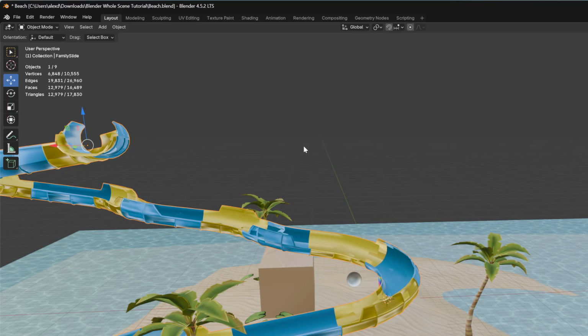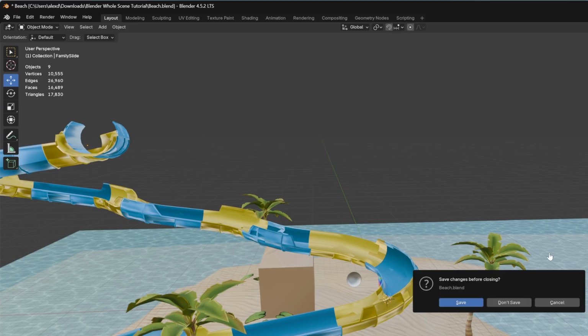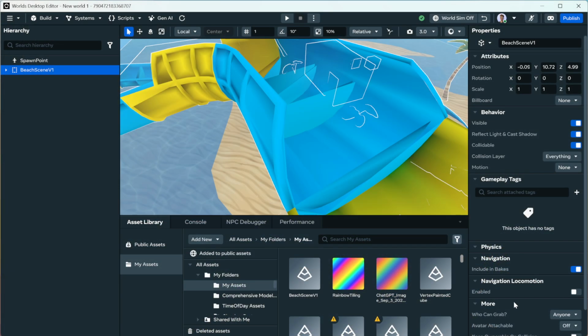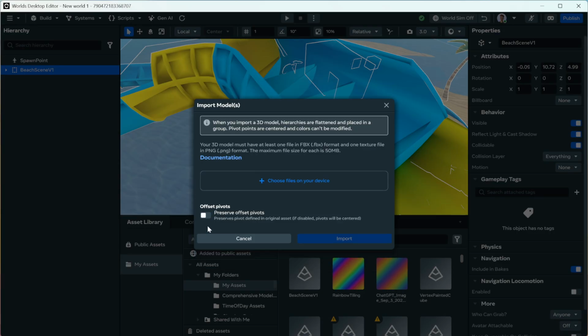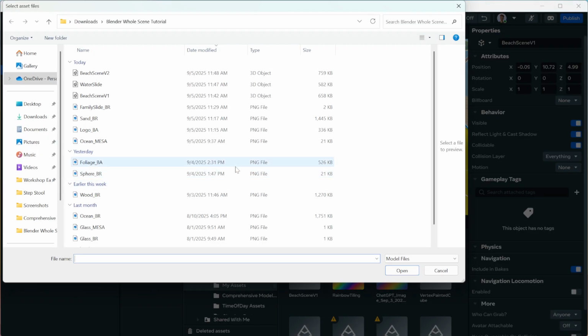And then export FBX. We can see that our scene is at, what is that, 10,500 verts. Not bad for this scene. This is a pretty good looking scene for only 10,500 verts. Let's not save. Oh, I should have hit save. Dang it. Well, it doesn't matter. We're not doing anything else after this. It's trash. We're done. We're moving on. And technically the FBX file can just be brought into Blender, so it's fine.